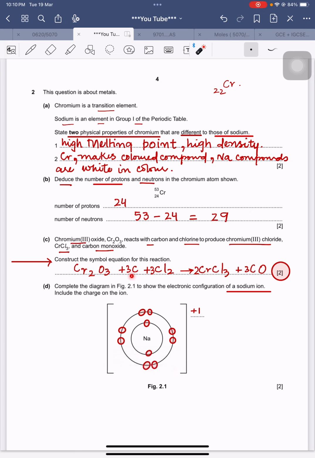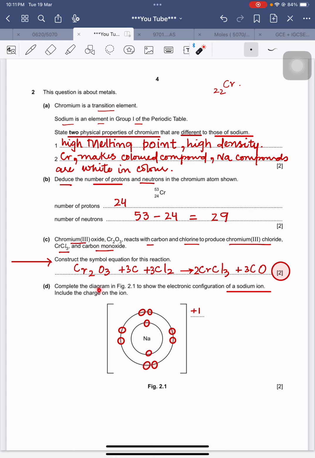Guys, I have selected this paper deliberately so that you have an idea that you need to balance the chemical equation on your own. Here they have given you all the material: this is reacting, this is the formula, this will be the product. The only thing you should know is how to balance this equation. It is not a bigger task, it just requires a small effort of balancing practice.